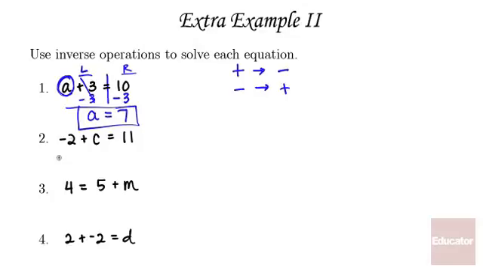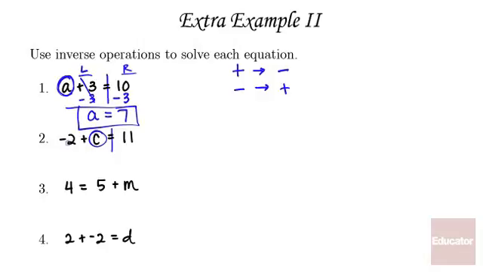Okay. The next one. Now, negative 2 plus c equals 11. Again, I'm going to draw a line through just to separate my two sides, left side, right side of the equal sign. And then again, what am I solving for? Always know what you're solving for. Here's my variable. I want it to be by itself on the left side. Well, it's not by itself. It has this number right here next to it, right? So I want to get rid of it.